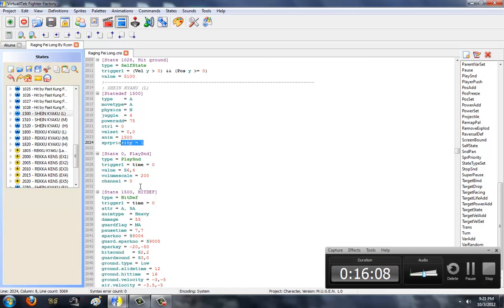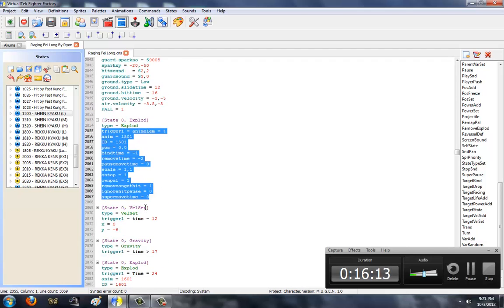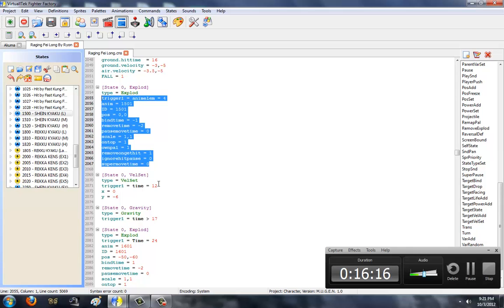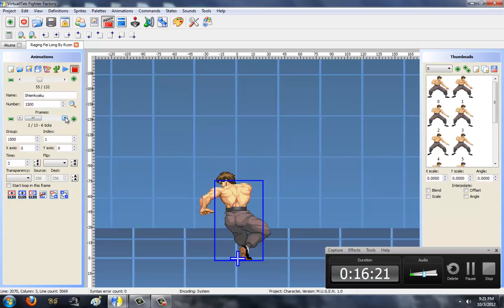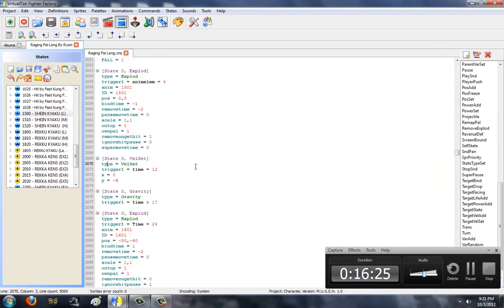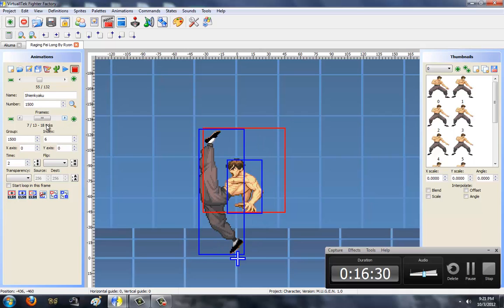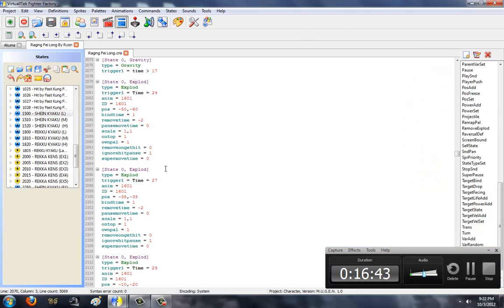Play sound for characters' voices. Hit sound. Hit def for hitting. Explod for effects. Whatever. So you have the velocity that sends the player up in the air at time 12. So at this frame, the player is moving up in the air already. And then after time is greater than 17, so after we go to this frame, the player is going to start having gravity take effect, and then they start slowing down and falling. So gravity will make them go down.